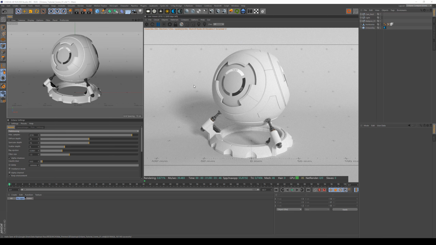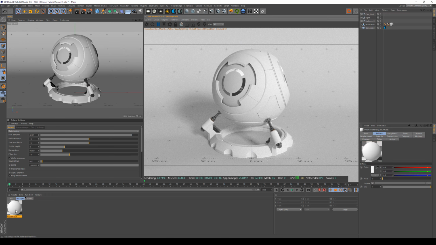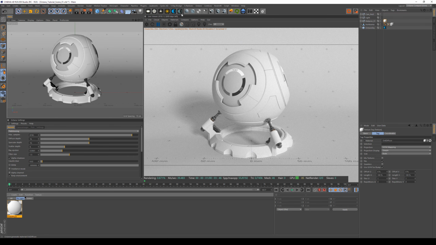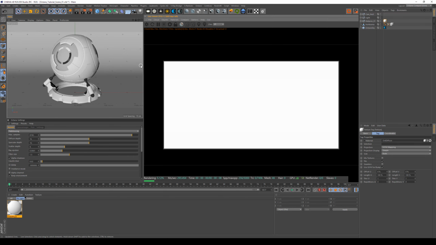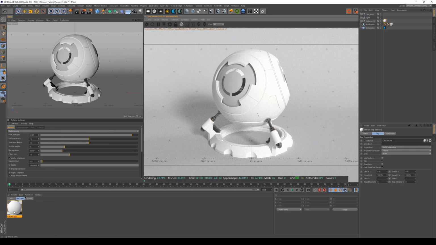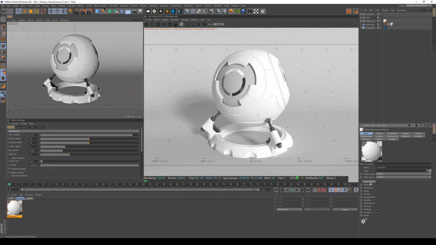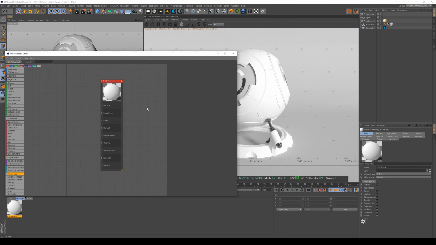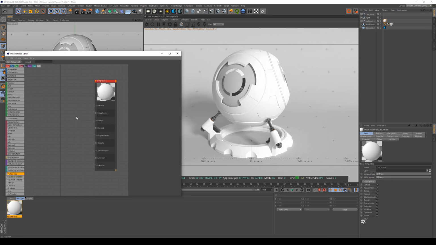The first thing I'm going to show you is, of course, how to access the tools. So let's make a diffuse material and then assign it to the material preview here. Let's get the rendering starting and go inside of the material in the node editor. And here you can see we have, for one, the dirt node that you can use. And the other one that you can use is the vertex map.